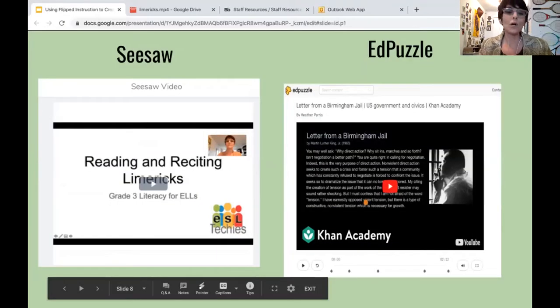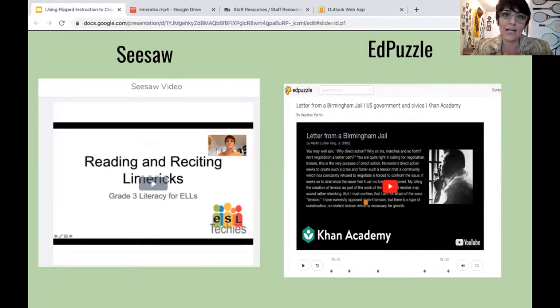So here we go. So with the Seesaw screencast, it was for third grade literacy. It was a limerick. I recited the limerick for them, used my bouncy voice, told them about the bouncy rhythm and the rhyme scheme, and then used the laser pointer to highlight the rhythm so that they could repeat. And now at home, you can imagine them watching me say it. Then I say, okay, do it with me. And then they are all hopefully reciting and following the bouncing ball. And then the next thing was, okay, now you're going to write your own limerick.